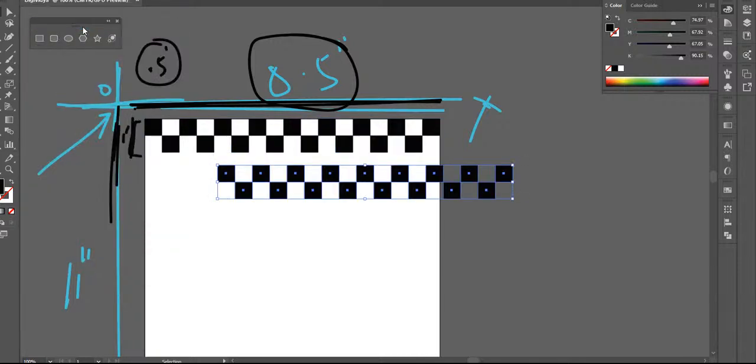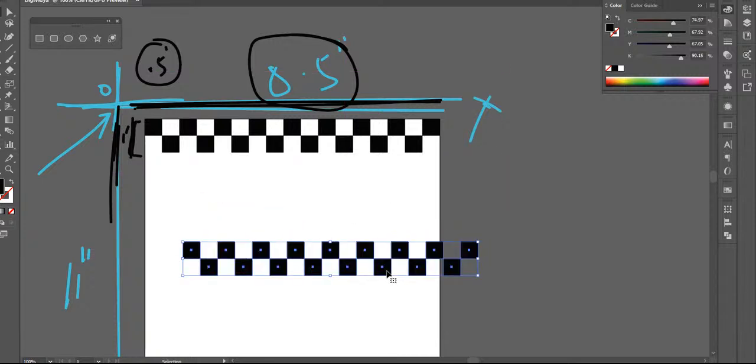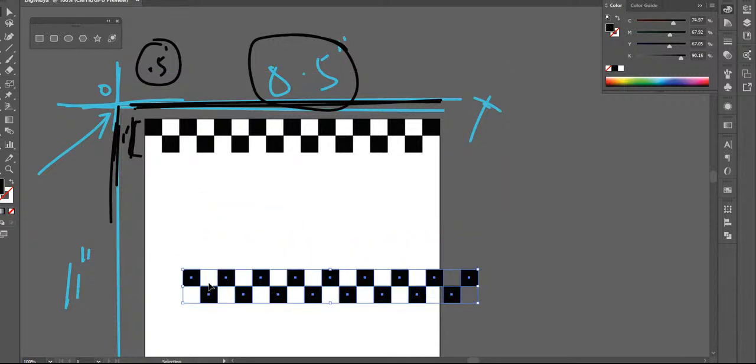So I paste the whole group, and if I want to know where my reference point is, I go to the Transform palette. So my reference point is top left.